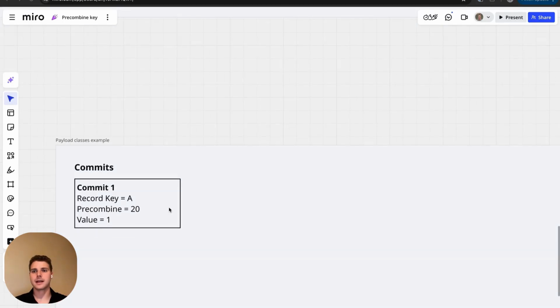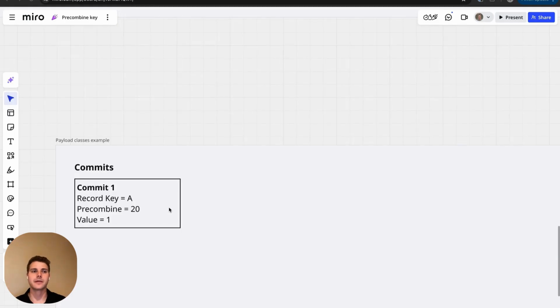The example I gave before is around when you have data that's being written into Hudi in the same batch, but what if you want to handle duplicates that are coming in across different batches? The default in a table is that you will just overwrite the data with the latest batch. But there might be cases where you have data coming from different places and it might come out of order.